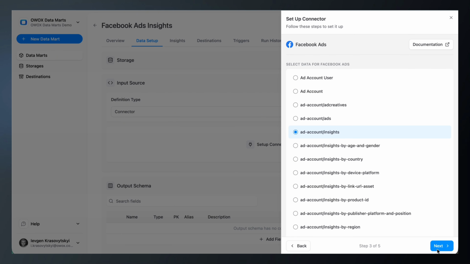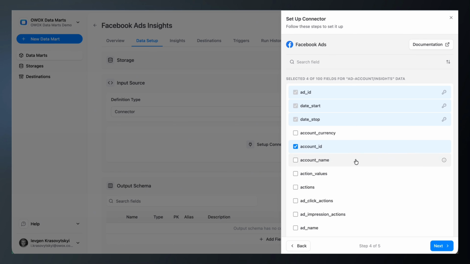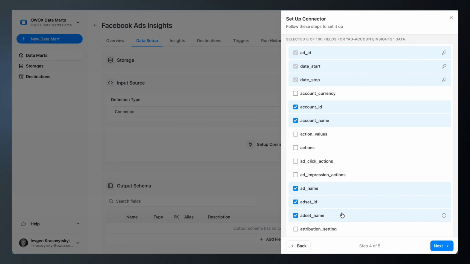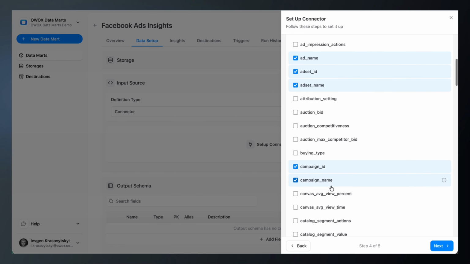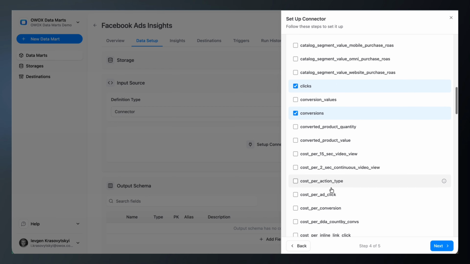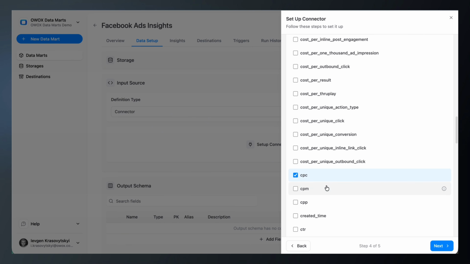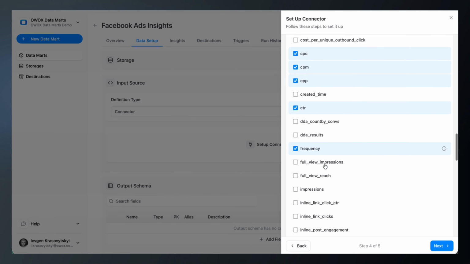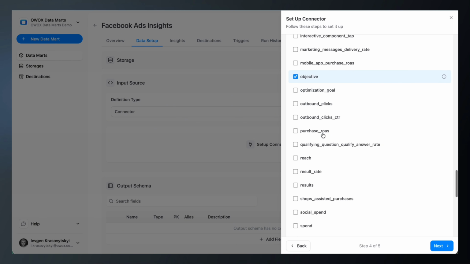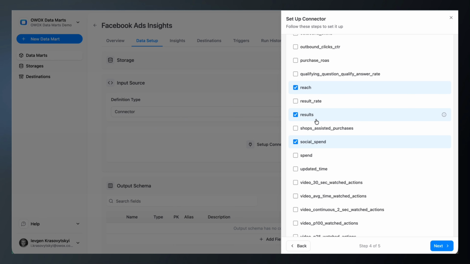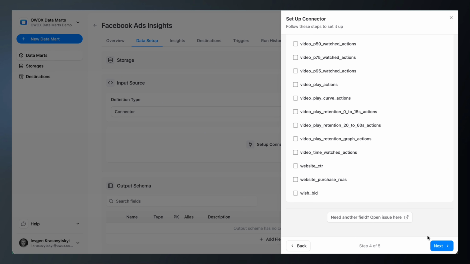That's the starting point. Next, I choose the fields I care about: impressions, clicks, spend, and a few more. You can go with yours. You can select any data you would like to connect. What matters is that this data mart becomes the single, reusable definition of Facebook ads insights data for your company. You will see it in a moment. If you need to collect the data from other API endpoints, just create one more data mart, schedule it, and then use SQL to connect the dots between them.